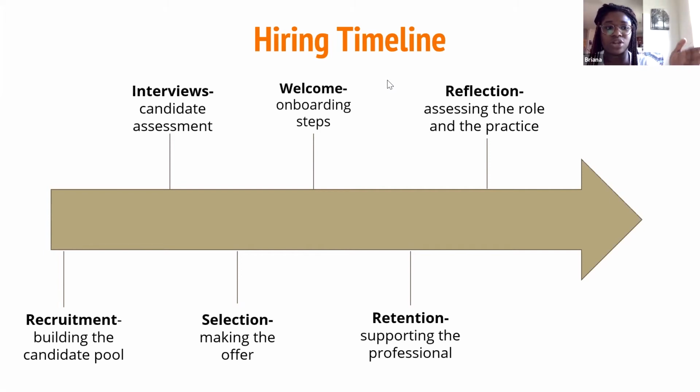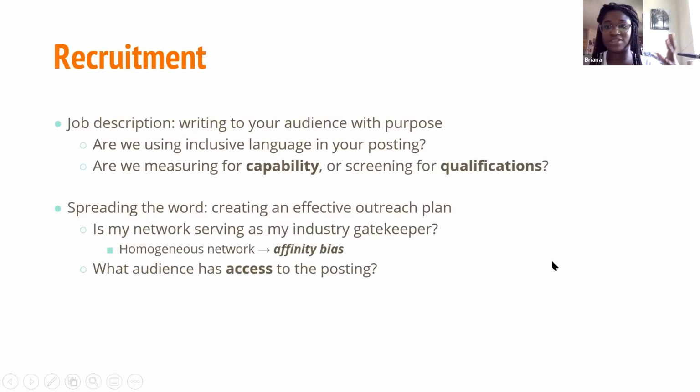We're going to take the time to go through each of these phases to really understand how we can start to be more aware of the bias that has a role in our decision making and the way we design processes themselves. This is just a way to see all the points where bias can have a bigger role in your decision than the objective place that you want to be making decisions from. The objective and equitable, I should say. So recruitment, that's the first stage.